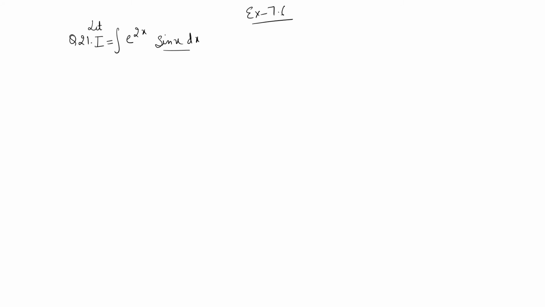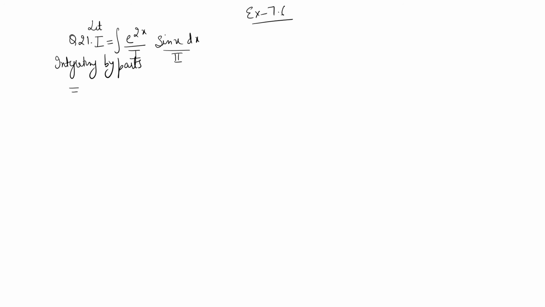Now, whenever I get the repeated integral which is same as this one, I'll put that one as I, and then I can integrate my question and finish the integration instead of those repeated ones. So let I be the integral of e raised to power 2x sin x dx. So integrating by parts. You can take the algebraic one as the first also, but here I'm taking this exponential as the first function and the other as the second one. Let us see how integration by parts is applied.